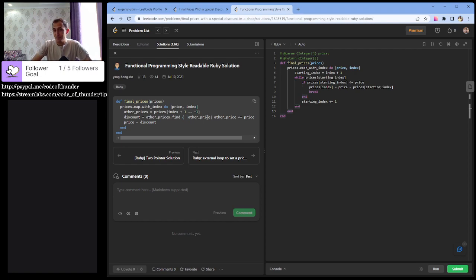I think it's a bad thing to do, because creating an array based on the original one but minus the first element is bad in terms of big O. After we create this new array with fewer elements, we run the find method. And we find a discount, or if there is no discount, we assign 0 and we return price minus discount. So it's all good.